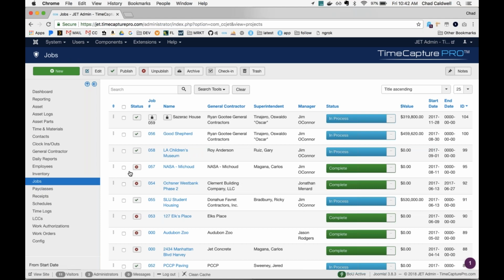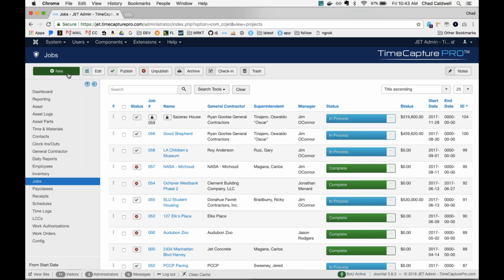Once you get into Jobs, you'll notice on the middle portion here, you have a list of all of the current jobs that are available. Typically, it's sorted by default by ID. IDs are simply created in sequential order, so the next job that we would create would be job ID 105. You also have job numbers, in this case, job 59, job 56. It's really up to your establishment how you want to create different job numbers.